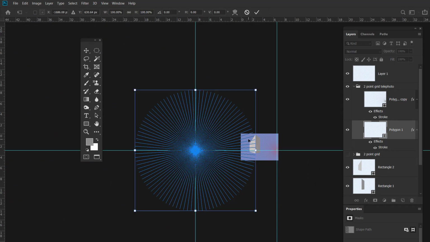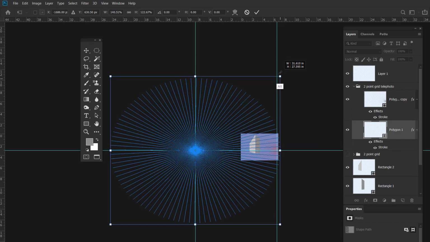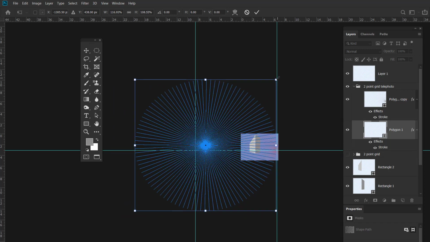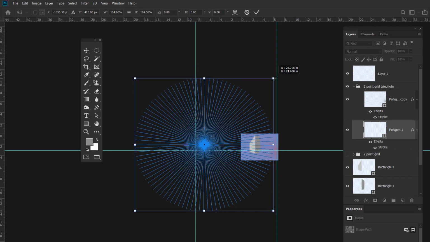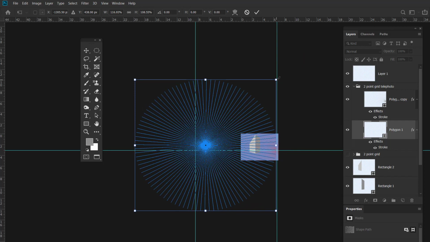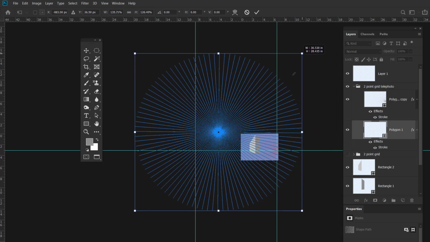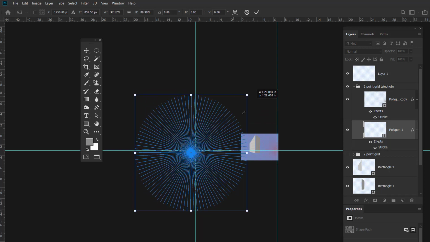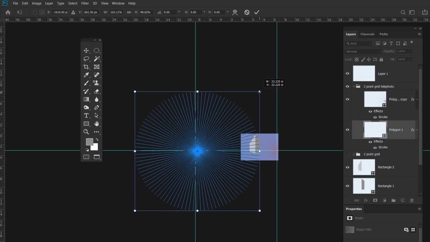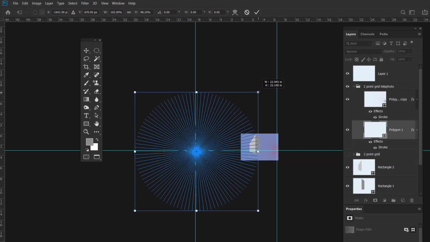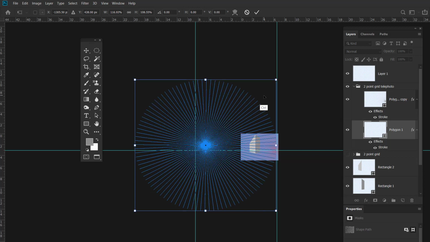Now, Command T for free transform, and just drag this. Hold the Alt key, which allows you to resize from the center, and that'll pull. Wait a minute. It should have. It's distorting. It should not have distorted. No, that's distorting. You're holding shift? I'm not holding anything. I mean, free transform. It should not distort, right? New version of Photoshop.